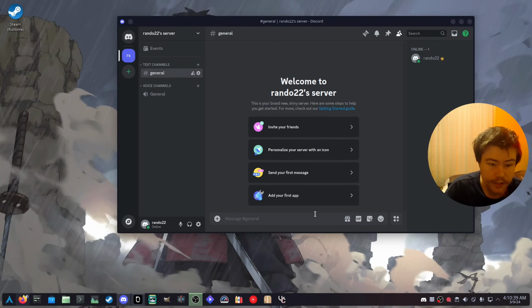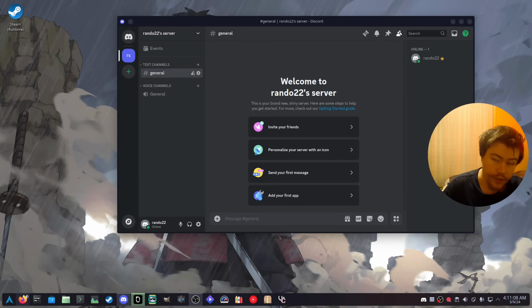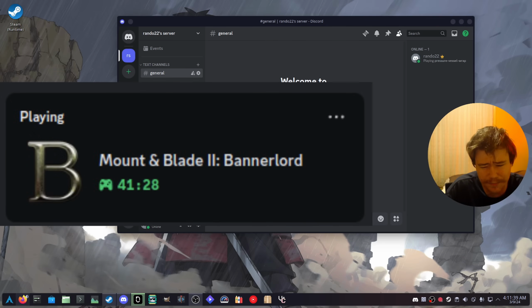But if we switch screens here, to our desktop recording, and have a look at Discord right now, it looks basically the exact same as it does on Windows. But when we want to use some of the unique features that Discord offers, like screen sharing for one, rich presence, and Discord Quests, which I know most people don't really care about but is currently broken on Linux, and the clip feature that Windows users like to use to get a clip out of their screen shares, and a couple of other little things, the experience when using Discord is not that great.